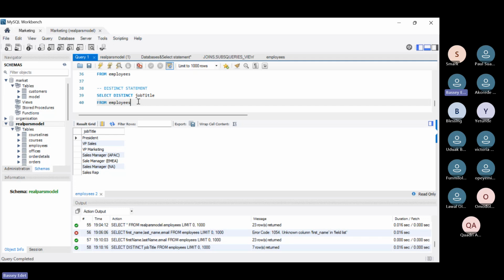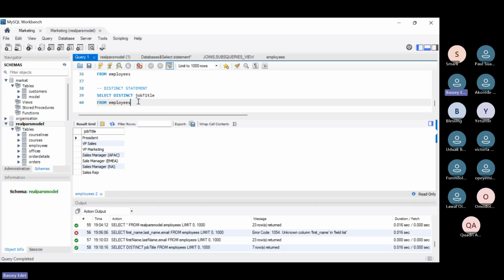Possibly the sales rep is the most common value he has seen. Maybe he has seen president one side, he has seen VP marketing, but he does not know that there are other values like VP sales, maybe because they are in minute number.